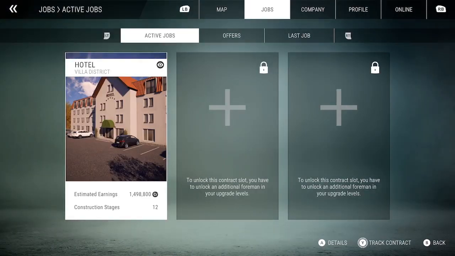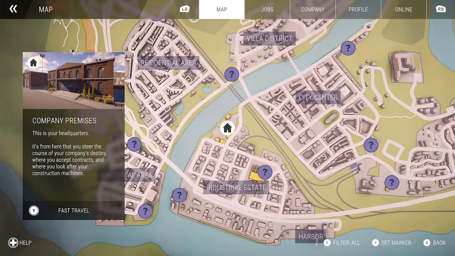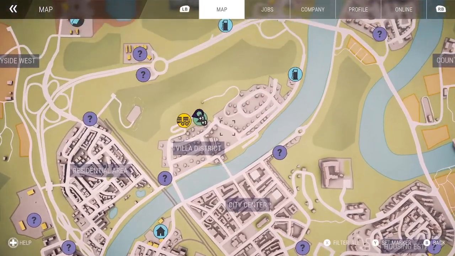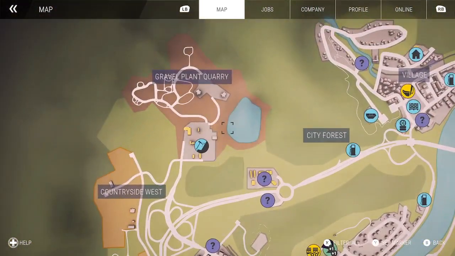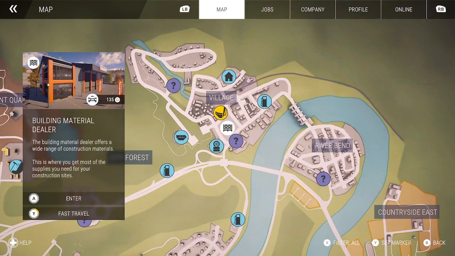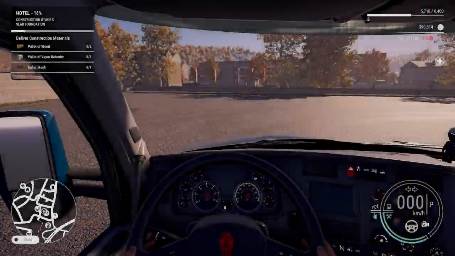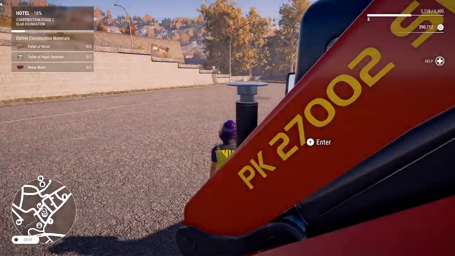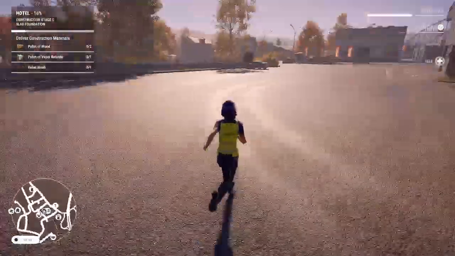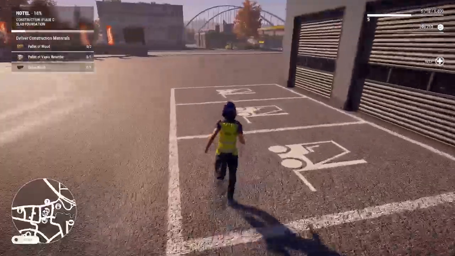Right, where do we need to go and get the materials from? That's company premises. Gravel plant. I bet you, building materials. I bet you that's where it is. Yeah, I did bring my trailer with me. Okie dokie. Right, let's go and see if I can get some of the building material thingies.